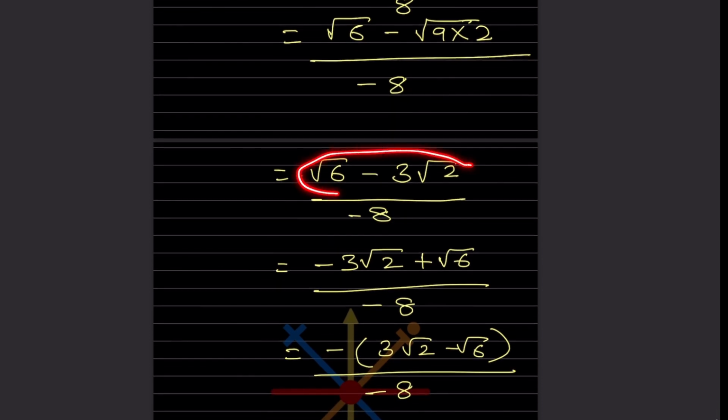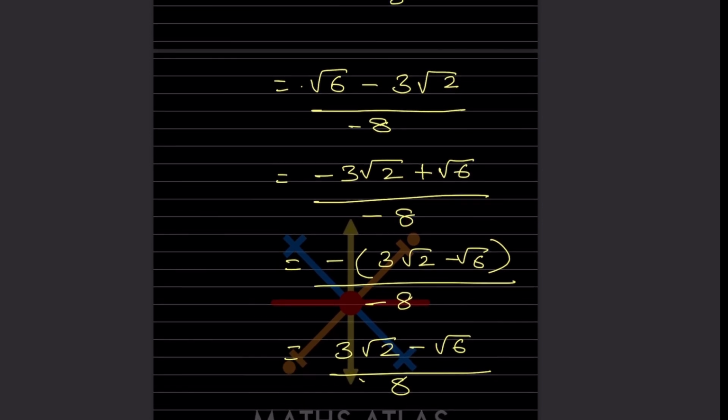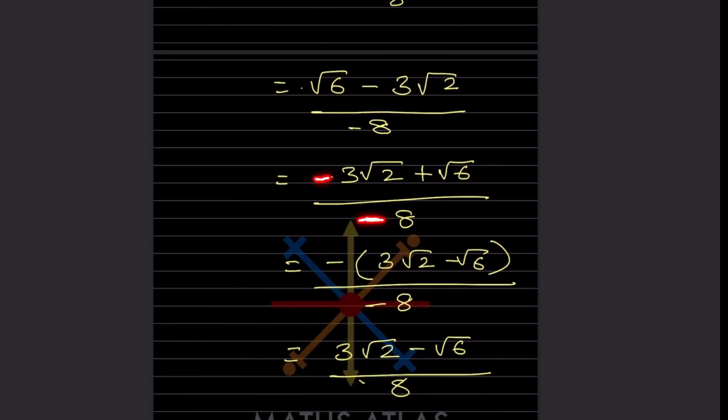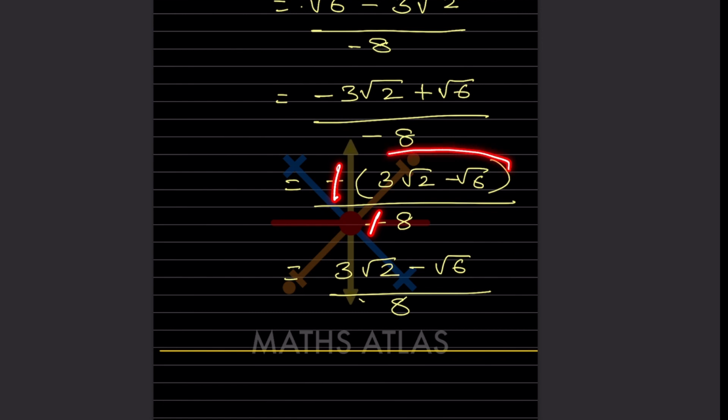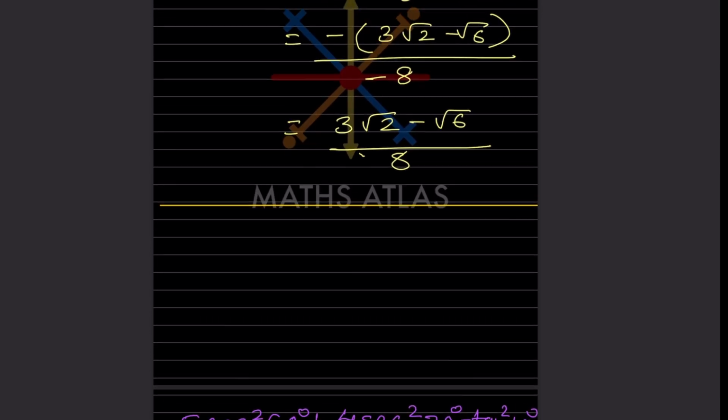So now I can also write this one as minus 3 root 2 plus root of 6. Why I wrote it, I'll tell you later, minus 8. So now I just want to cancel out this 8. You can also keep it as it is here, but we can also make it like this. So you have to cancel out some minus. When we take the minus sign over here, what remains is, see here, minus 3 root 2, and this is plus, which means minus minus becomes plus. That is root of 6. Root 6. And this minus. So now this and this get cancelled. So what remains is 3 root 2 minus root 6 divided by 8. So hope this is clear.